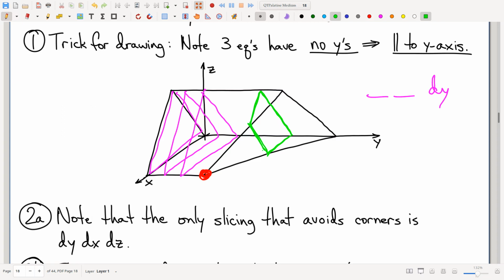Okay? The purple region is going to be one integral, and then in what I'm going to call the green region, you get a whole new iterated integral because of the different shape of the cross sections. And then you hit this corner, and then there's another whole new shape of cross section, and the art there is not good. But the point is, you don't really even need to have good pictures of these cross sections, because all we're doing here is rejecting this choice of slicing as clearly undesirable.